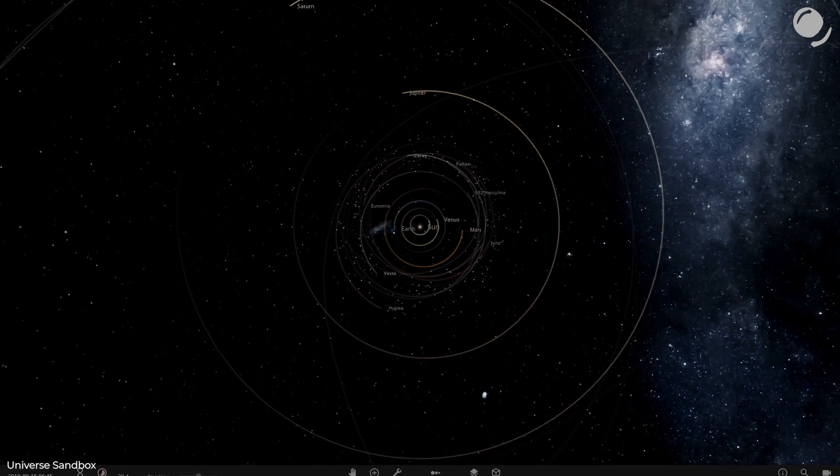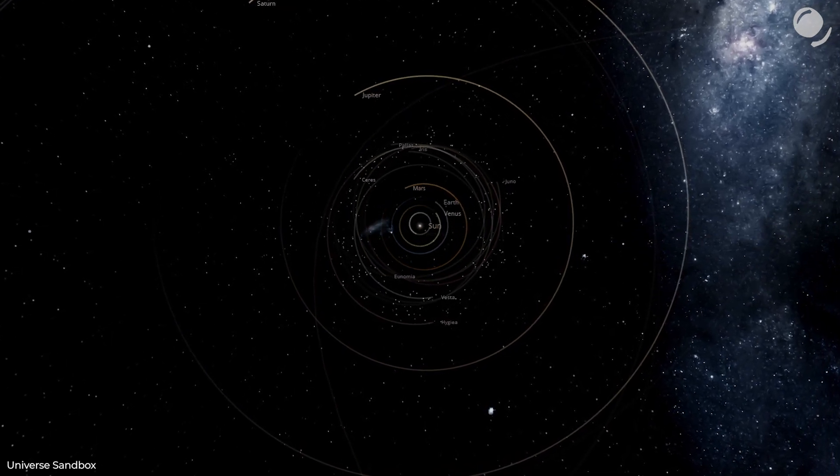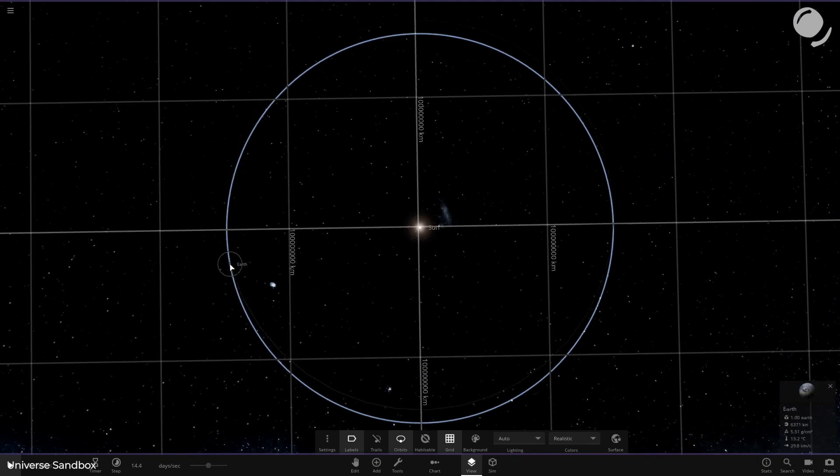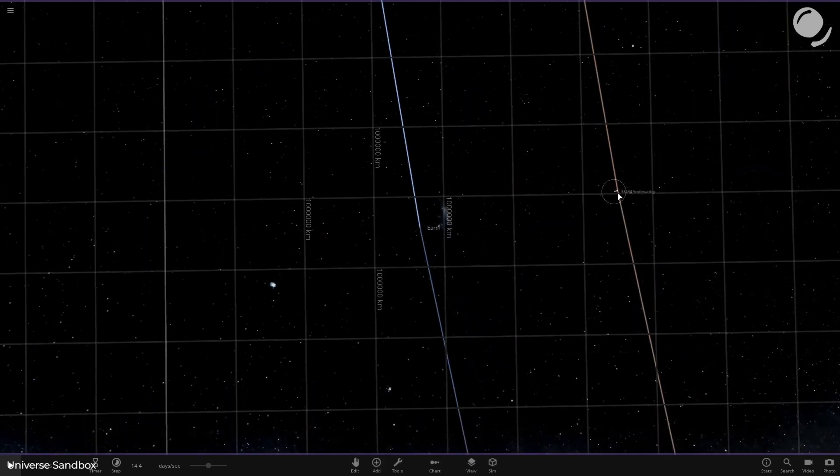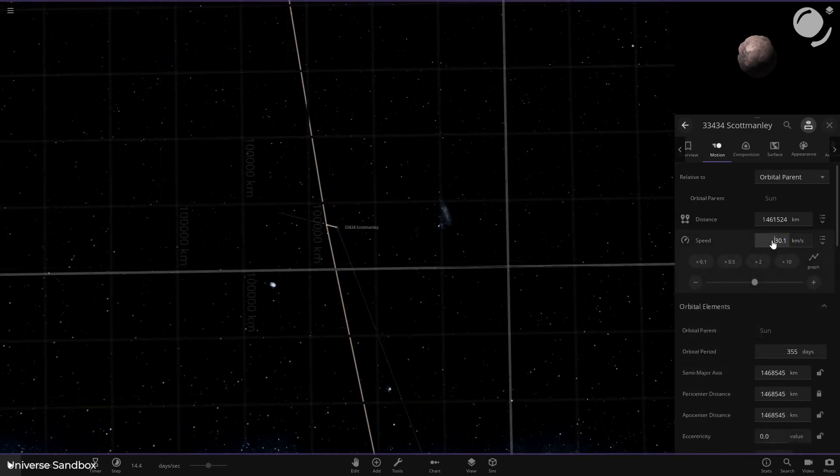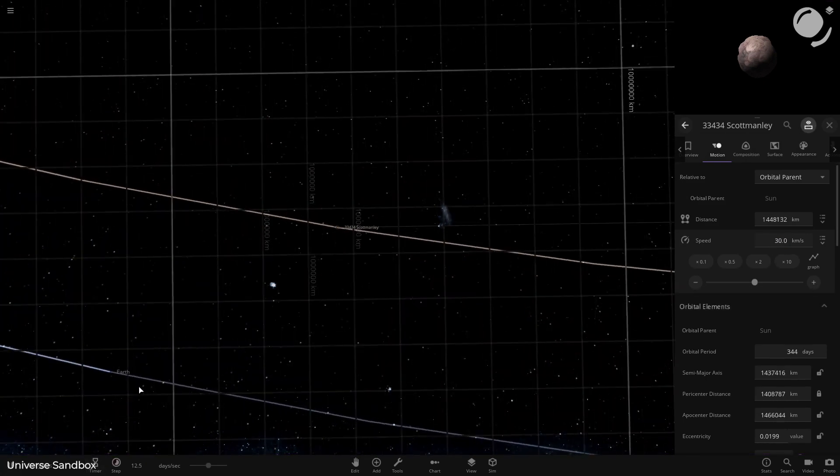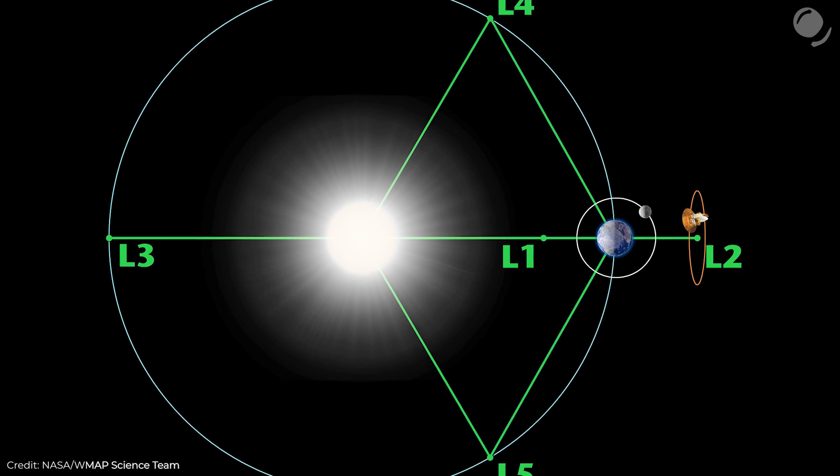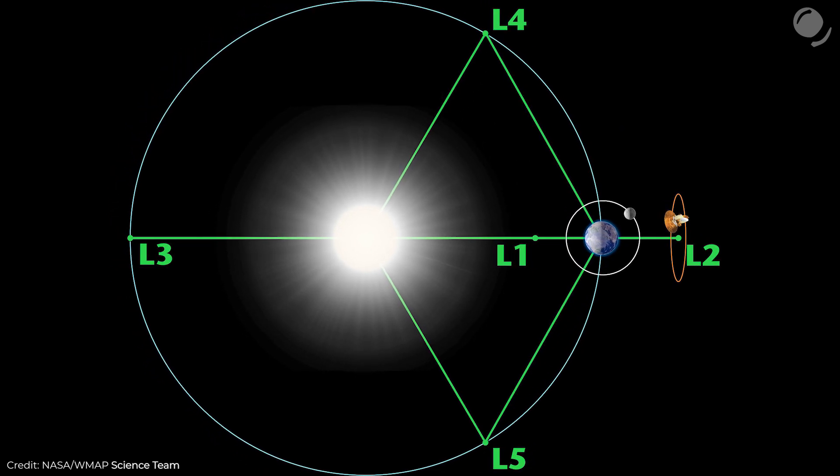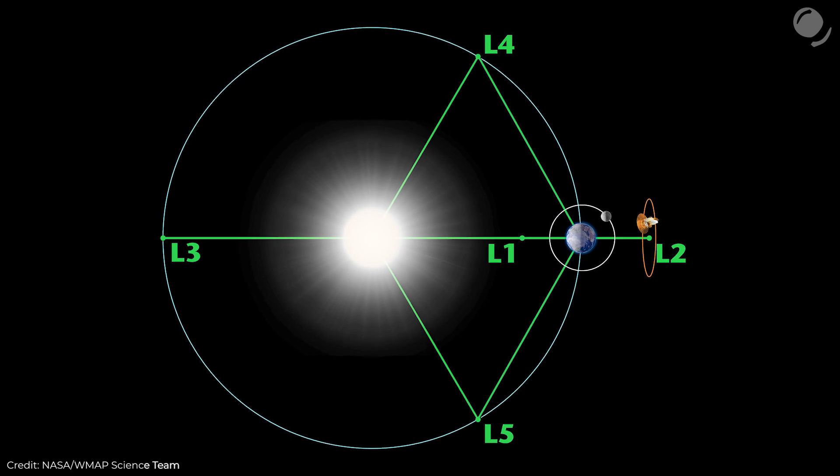Let's use L1 point as an example. Looking at the model of the solar system, we can see that the closer the planet to the Sun, the faster it moves in its orbit. For simplicity, I'm going to use just the Sun-Earth system in the universe sandbox. The Earth's orbital velocity here turns out to be 29.8 kilometers per second. I'm going to place an asteroid in an orbit around the Sun, but a bit closer, and velocity automatically increases. But even if I manually set it to 29.8 kilometers per second and launch the model, the velocity increases and the object quickly overtakes the Earth. But if we put an object at L1 point, on the one hand the velocity should increase due to shorter distance to the Sun, but on the other hand the Earth's pull slows it down, so in this point there is a certain balance, and the object can orbit the Sun alongside the Earth.